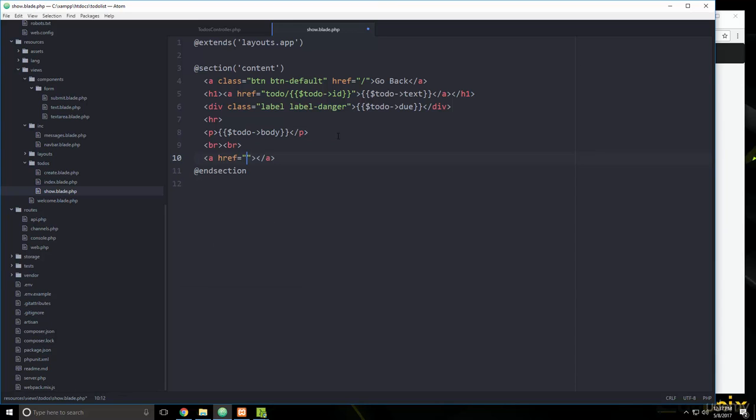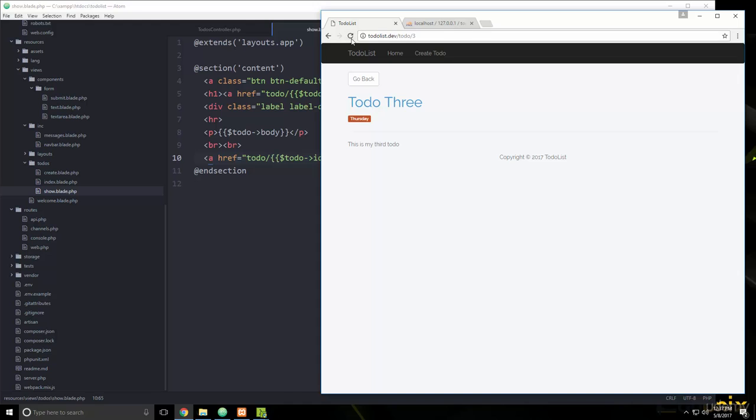Okay, so this is going to be href to-do slash and then the ID, which is dynamic, and then slash edit. All right, and let's give this a class of btn and btn default. All right, and then the text will just say edit.